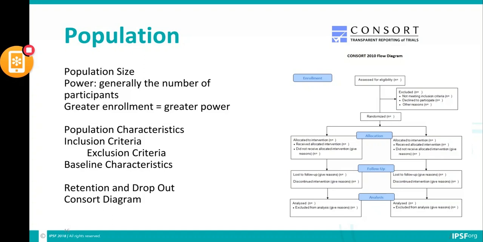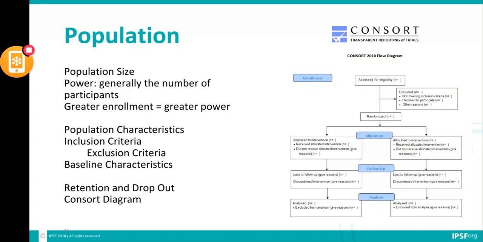So inclusion criteria are the things that the journal article or trial decided were valuable to have in their patient population. Oftentimes this is a criteria of a disease. So in order to test a diabetes medication, you want to make sure that they, of course, have diabetes. Maybe they've had it for a certain length of time. That could be an inclusion criteria.